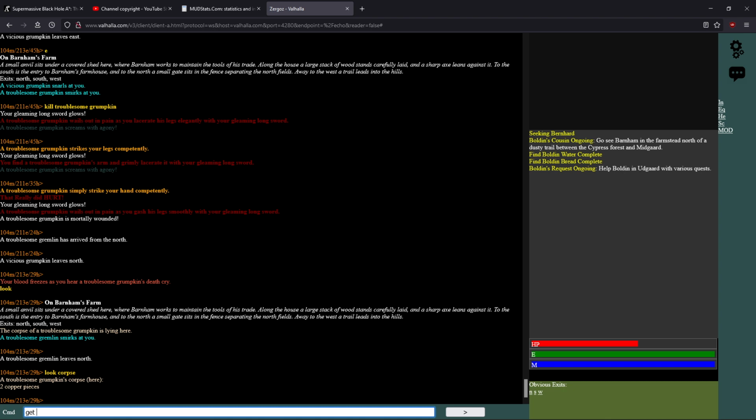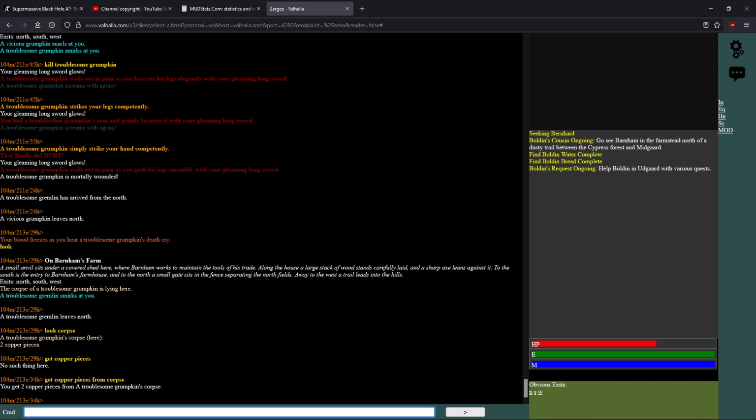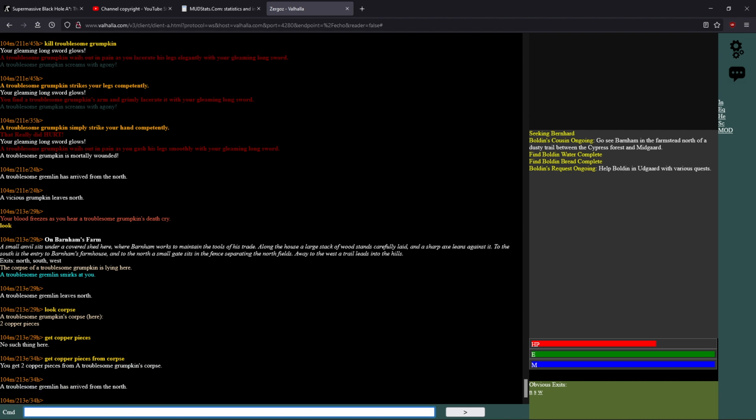Get copper pieces from corpse. Oh, yeah, it works. So maybe I could have gotten that stuff from the chest, if I could find my way back to the farmhouse.